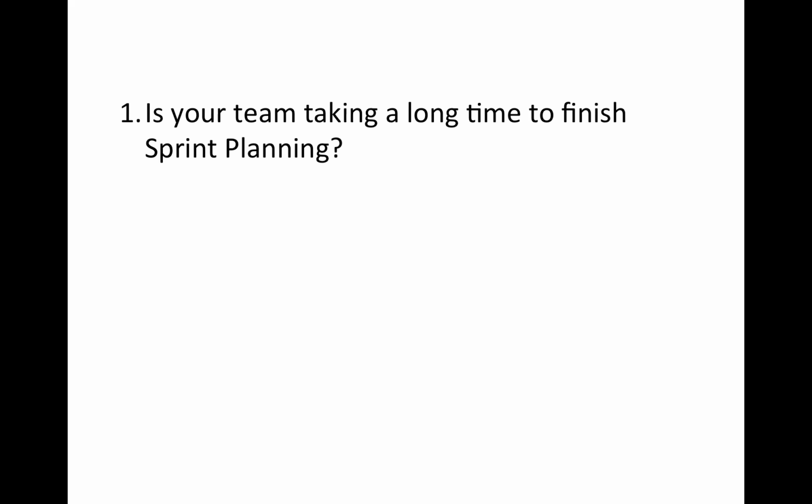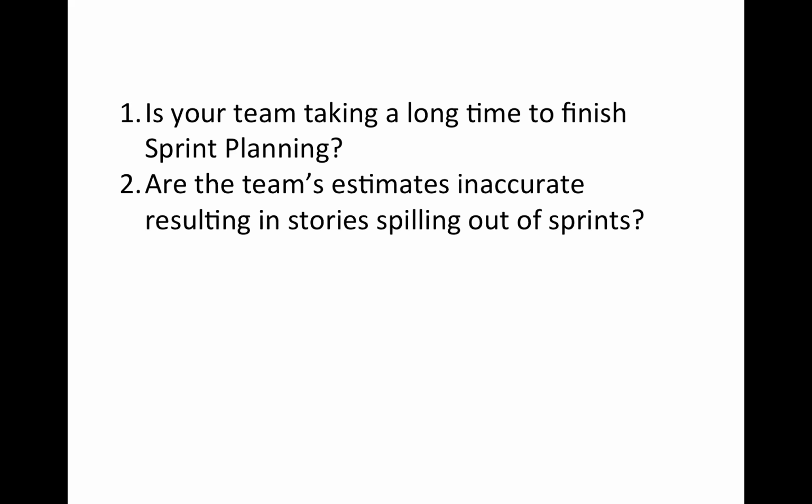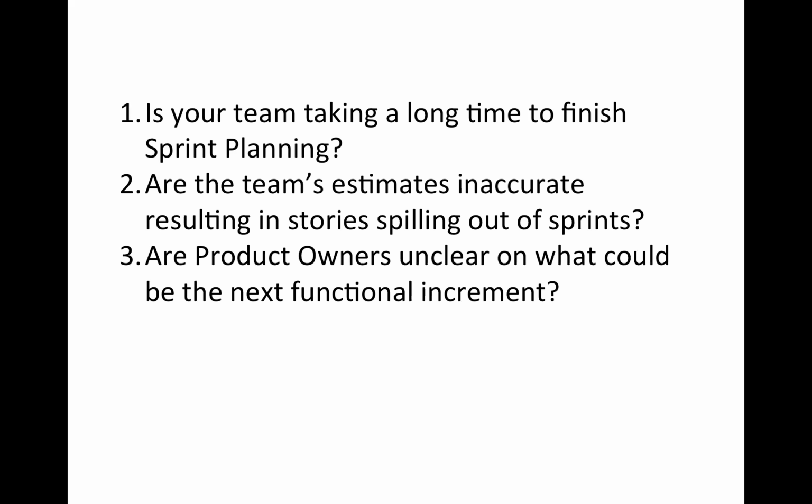Is your team taking too long to finish sprint planning, or are the team's estimates inaccurate, resulting in stories spilling out of the sprints? Or as product owners, you're unclear on what could be the next functional increment and having trouble prioritizing things? All these are symptoms of very little or inefficient backlog refinement.